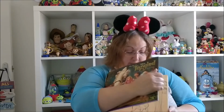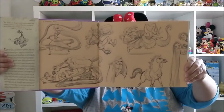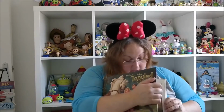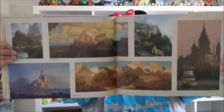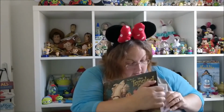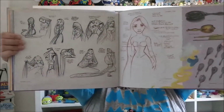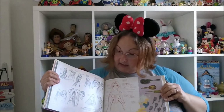We won't go through every single page, obviously, but the inside page, gorgeous sketching, absolutely lovely. What have we got? Oh, look, some concept art for the land, the castle, really beautiful. What have we got here? Rapunzel and her hair, and hairbrushes and mirrors. It's just stunning. I love the behind the scenes stuff of anything.